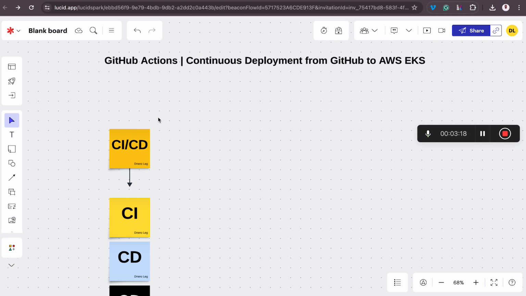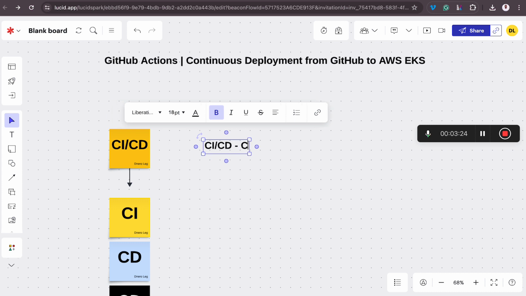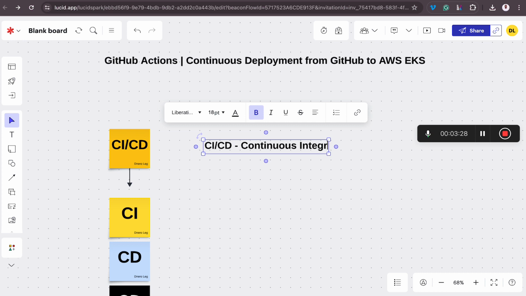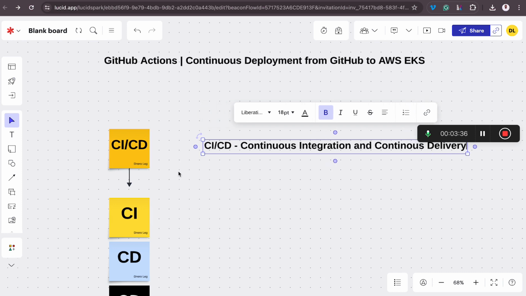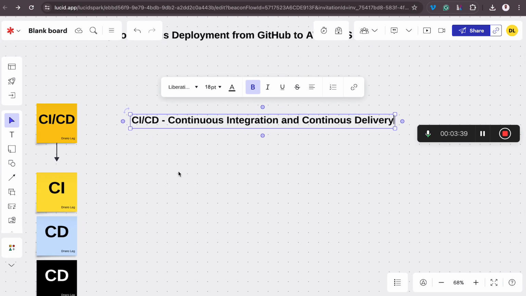So now, without further ado, let's look at CI/CD. What is CI/CD? This term, CI/CD, is continuous integration and continuous delivery. And we also have a new term in CI/CD that is becoming very popular, which is continuous deployment.